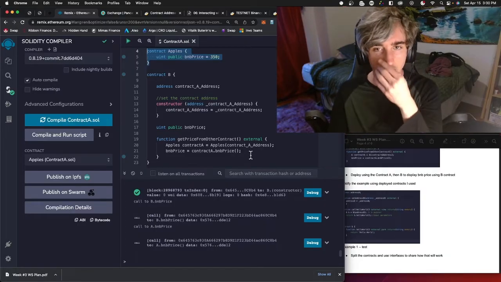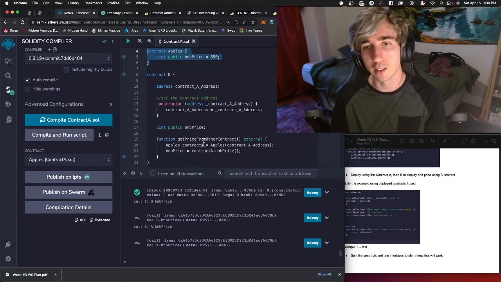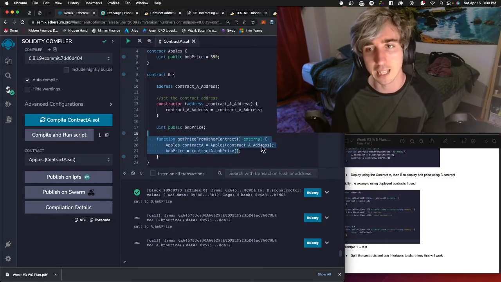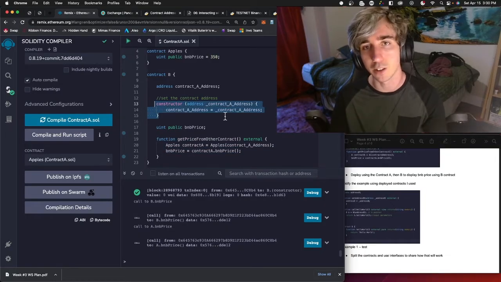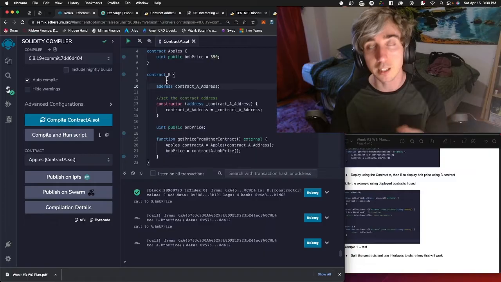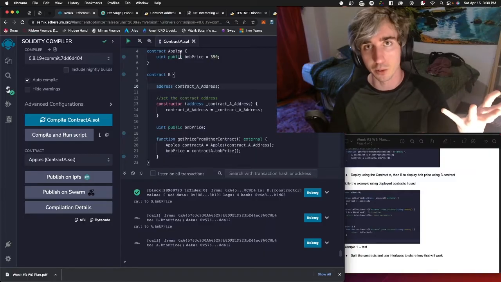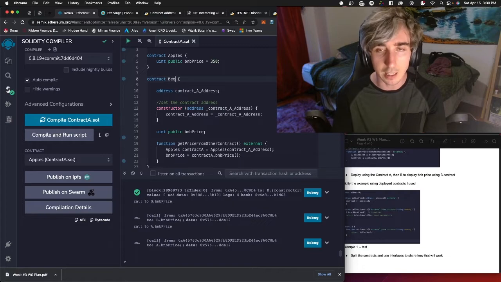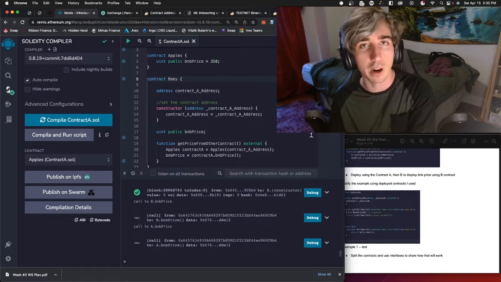Now, it's very similar. The method that I'm using here, which is basically to try to get the price, I'm basically passing in the value, and I'm using a constructor to pass in that value so that contract B is aware of apples. I can call this like bees. I want bees to be aware of apples.